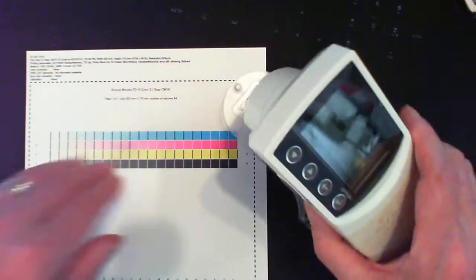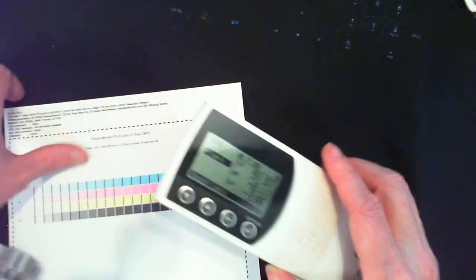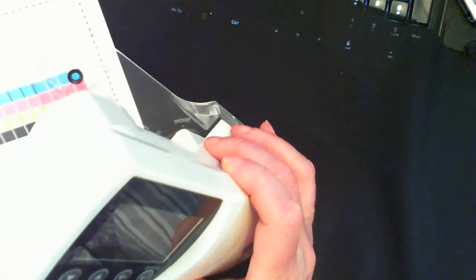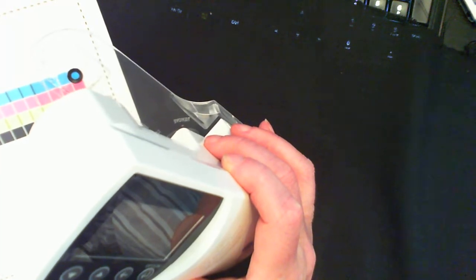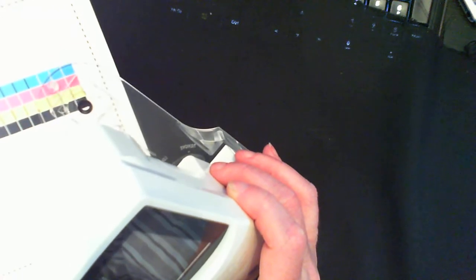So I'm going to use the instrument to analyze the colors over here. There could be two things that I use to analyze. I could be analyzing the LAB, or I could be analyzing the density. So let's see if we can get any kind of readings of the LAB first. This is where I'm placing the head of the instrument. It goes here. I'm placing the circle right on the patch. I'm going to be measuring the cyan, then the magenta, then the yellow, and then the black.